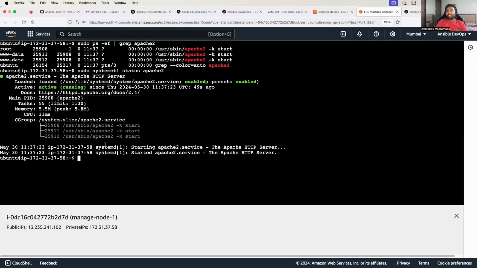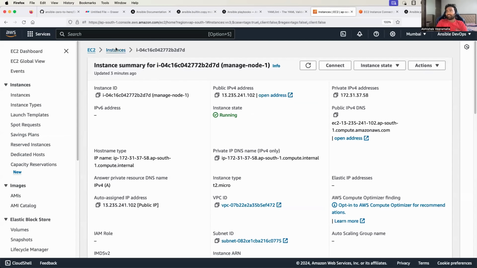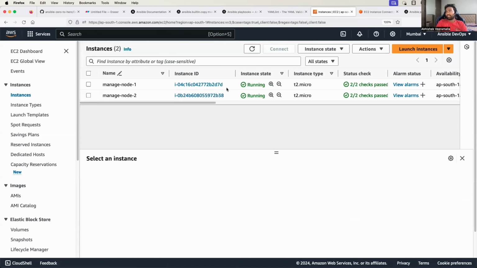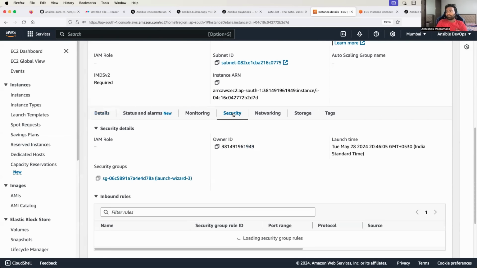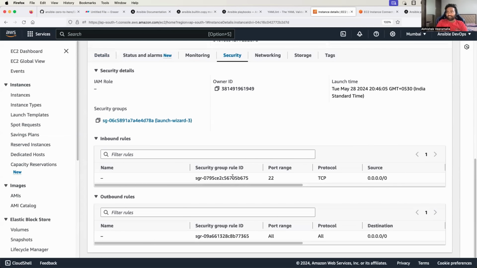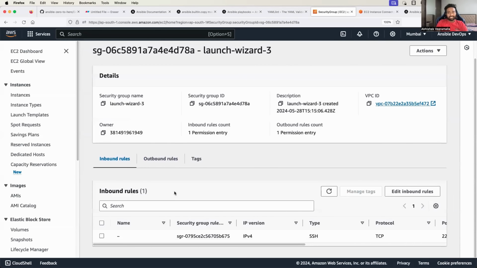Now, all that I need to do is again go back to the instance. This is my instance, right? And in this instance, I'll edit the security group because I need to allow ingress traffic on port 80. Otherwise, I cannot access that application which I have deployed. I want to see if it works.